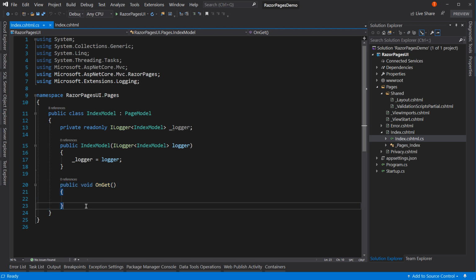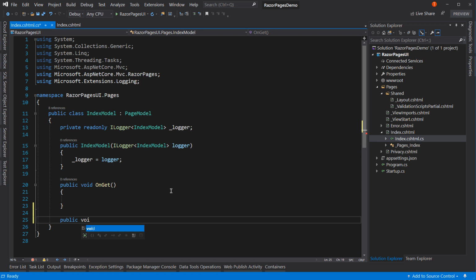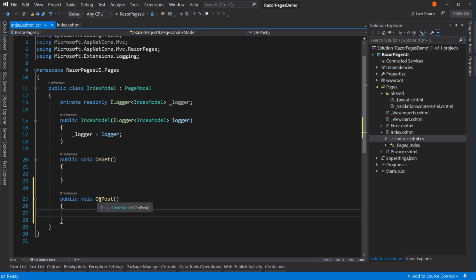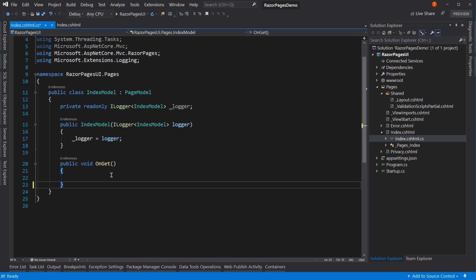The POST, which we don't have yet, but I'll put in just temporarily, public, I'm going to say void for now, but OnPost, like so. That would be run whenever you post data to this page. So those are the two verbs we normally have on a page. If we're only missing one, we'll be missing the post. We'll just have the OnGet, because you may want to show a page but not actually capture information off of it. For example, the index page, not really a reason to capture information off it. It's just showing us, hey, here's a welcome message. That's about it.